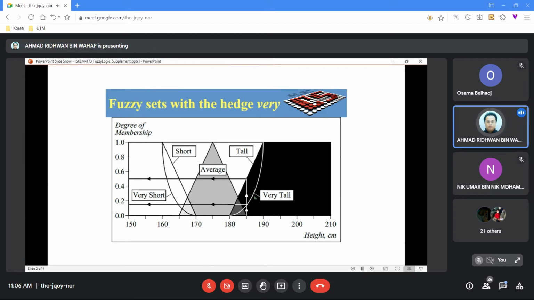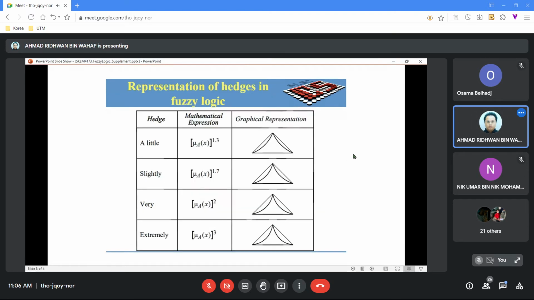Here, a curve for very tall. There is a formula, like the power from the previous discussion, that can modify the membership functions. This one is tall, right? This is very tall, so the shape is already modified. Here is the explanation.